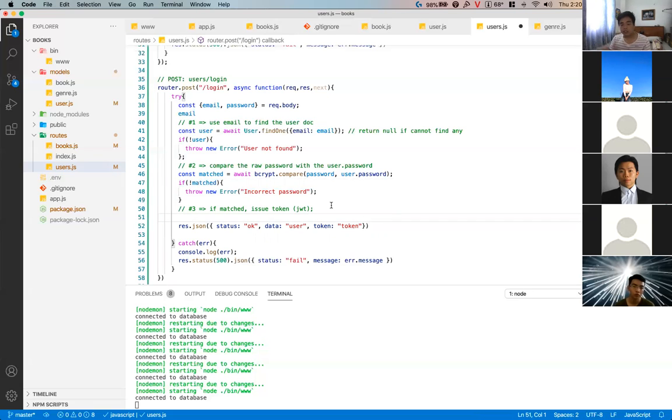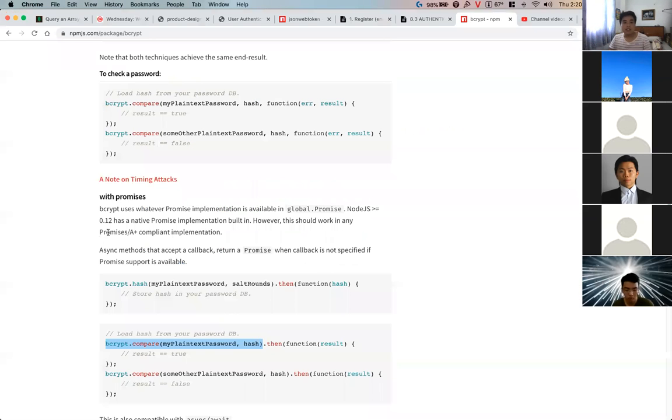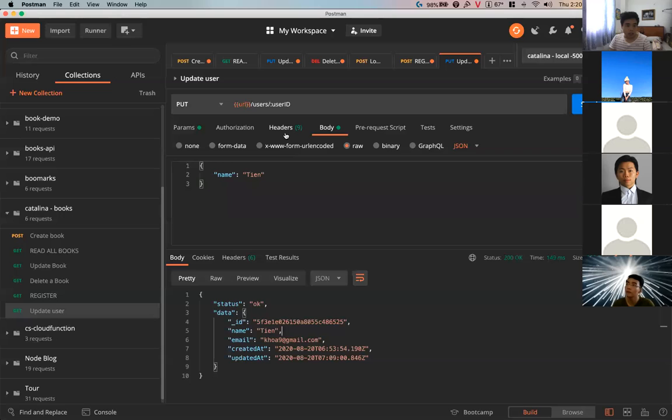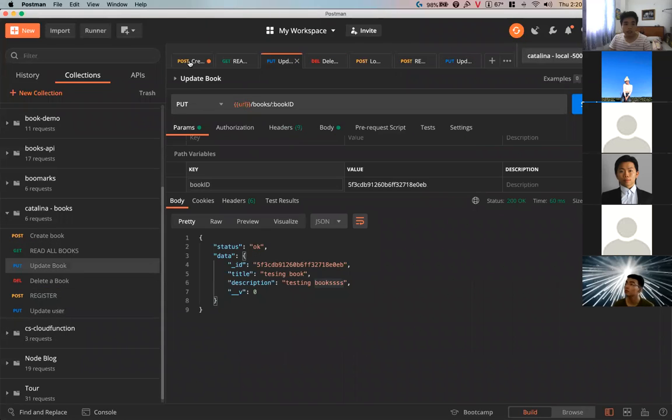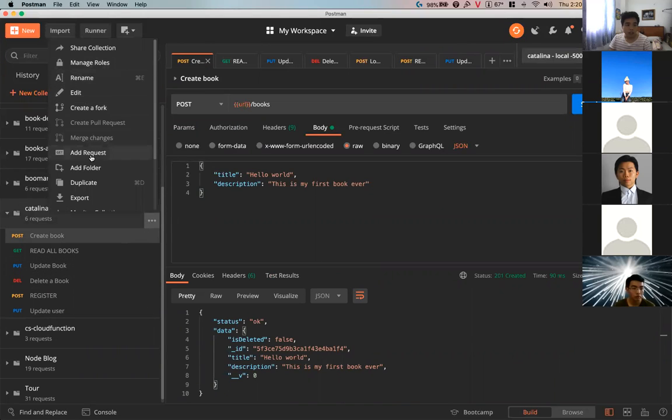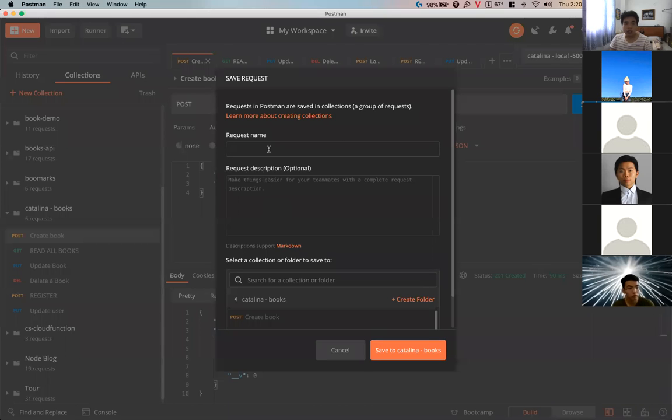Let's test it. So right now we assume that we are going to use a wrong password to log in, so I'm going to show you. Okay, so I'm going to add a request to login.